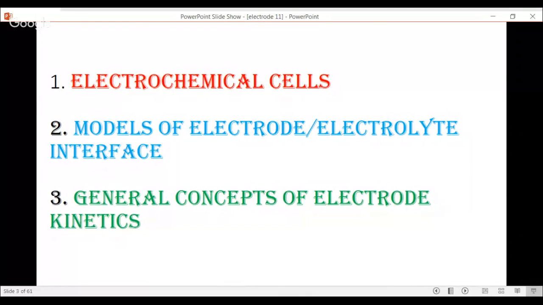There are various models, out of which we have taken only 4 or 5 models. One is the capacitor model, another one is the diffuse double layer model, the Stern-Chapman model, and then the Devanathan-Bockris model is what we saw. But all these models are ideal models. None of them are really replicating the actual situation in practice.